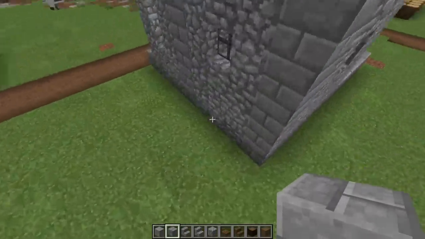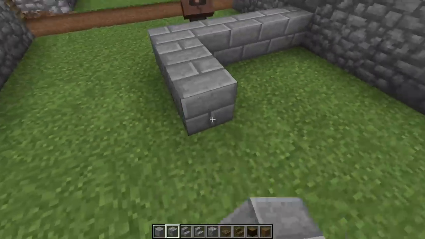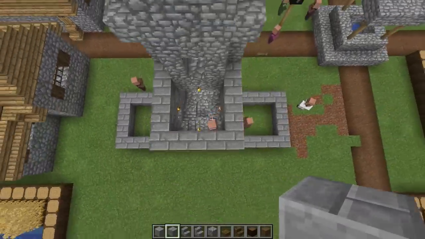So let's do the same thing on this side. From right here, 1, 2, 3, 4, 5. Cross. 1, 2, 3, 4, 5. And then we're going to cross right there. So we have these 2 pop-outs right there.